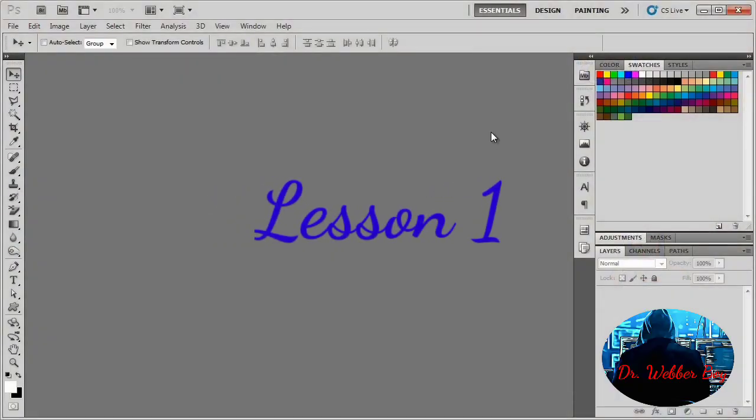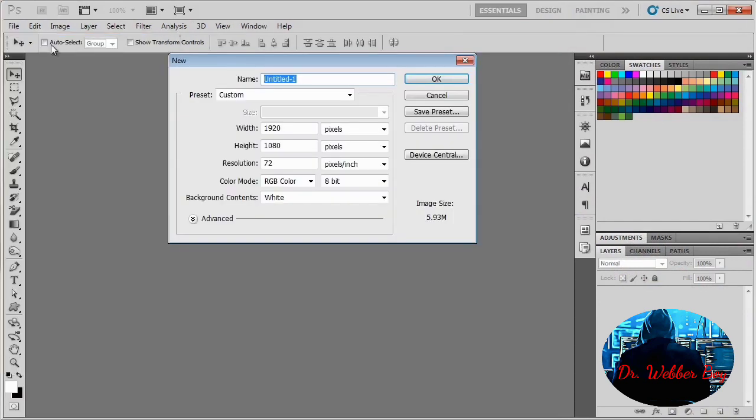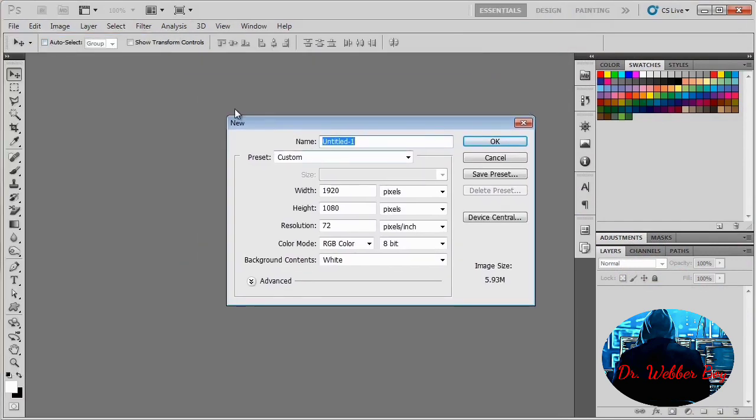We'll start off by opening up Photoshop. I'm just going to File and New. This is the new document screen, and it's got a lot of information on there, very useful. First of all is the name, so this will be the name of the document, and when you save it, it will be saved as a .psd. So for example, if I put lesson 1, that will be saved as lesson1.psd, which stands for Photoshop Design.